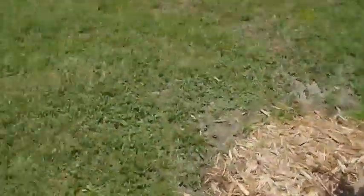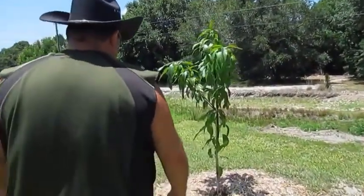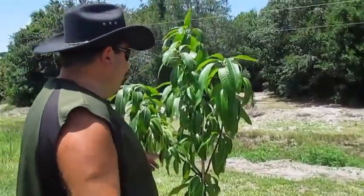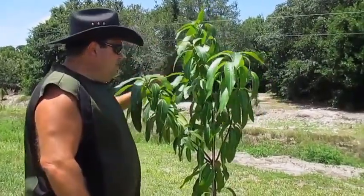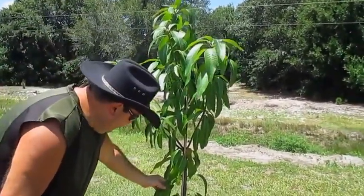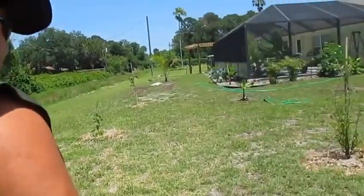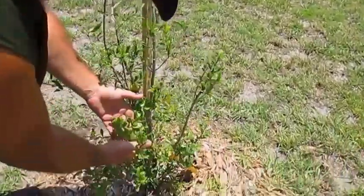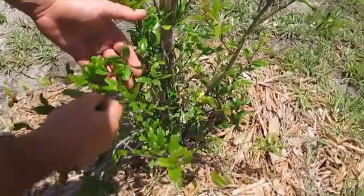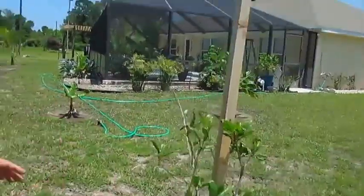You can see we mulched around everybody here — thank you very much Tim and Holly. Our brown mango — this is the one we got when we got the avocado — it's taller than me and it's healthy and green. You may also remember the pomegranate — look at all these nice leaves. We have some brown spots which may mean overwatering, but we have new growth in a lot of areas. We had to stake it because it was really getting whooped around.